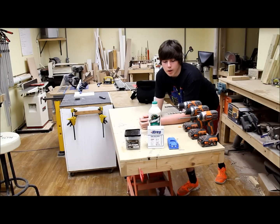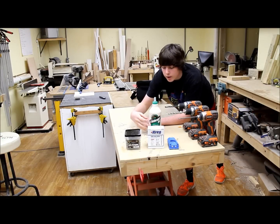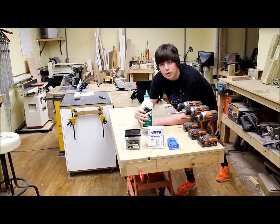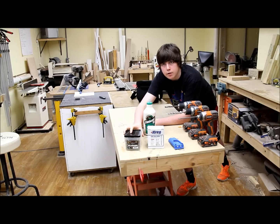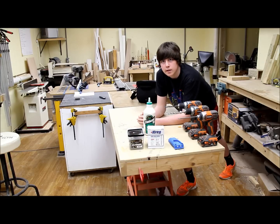To build mine, I used a combination of Type 3 waterproof glue, Kreg screws, and 2.5 inch outdoor rated decking screws. The Kreg screws aren't really necessary, but I didn't want any screw holes on mine to show, so I used those instead.